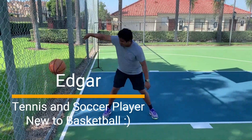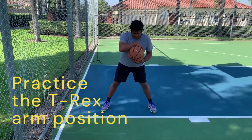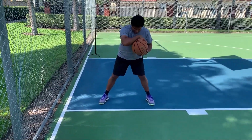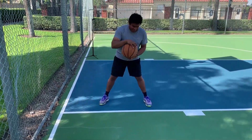Edgar starts with practicing right hand T-Rex arm position and pushing the ball down and away from the center of his body. At first, he angles the ball too low. He would never be able to catch that dribble angle. He adjusts, but then he pushes too hard, which would be also difficult to receive and control.